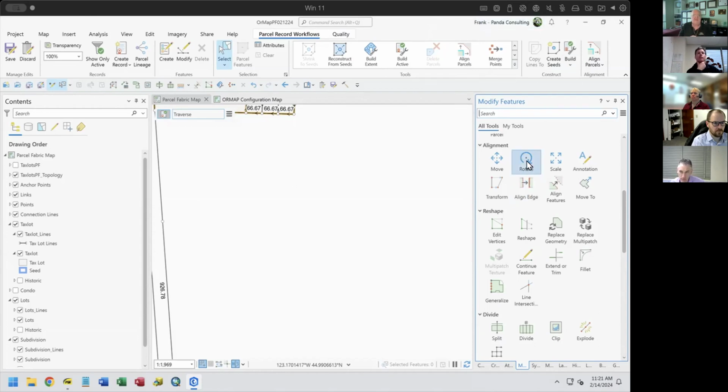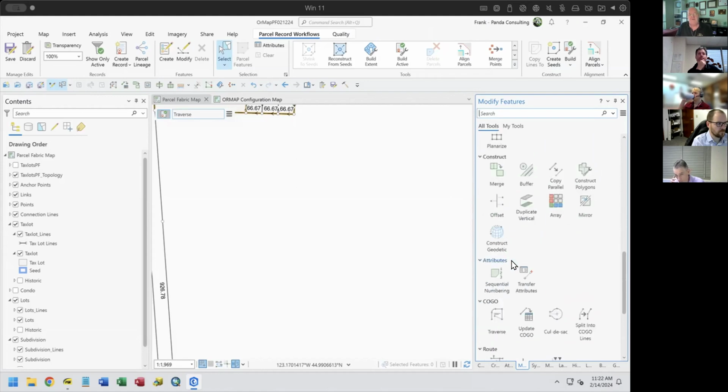And it's located here. And it depends upon what you have selected as far as how and when you rotate things. So you'll see that everywhere. Things like dividing things. The divide tool now reflects the options that are presented to you are reflective of what you have selected on there. So, you know, they tried to make it more efficient as far as the tools that we have available to us. So let's go back to Traverse.